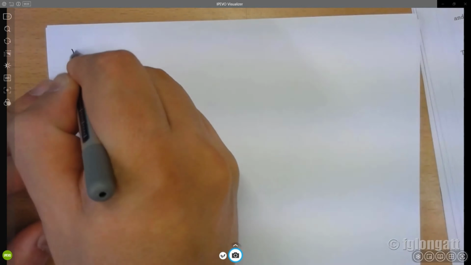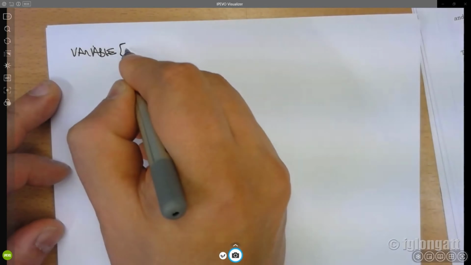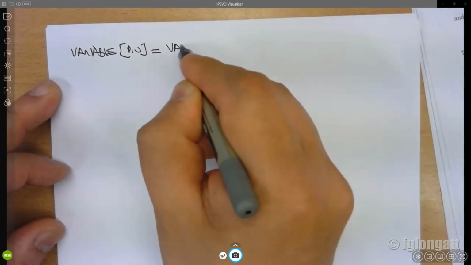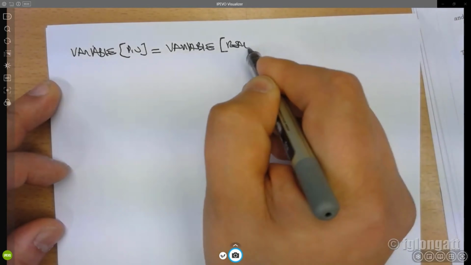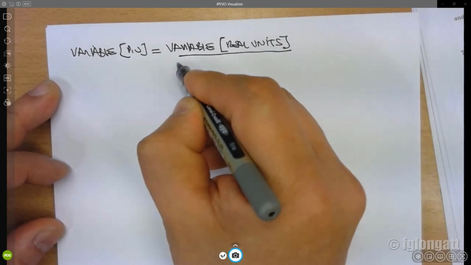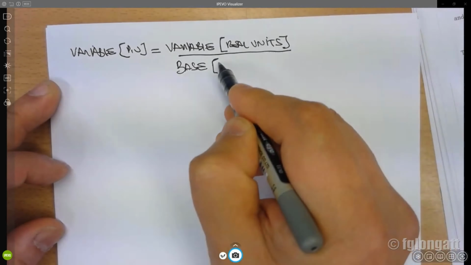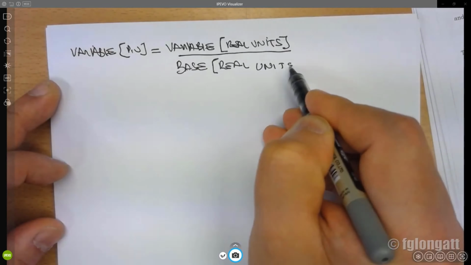This is just a very short explanation, but you must remember, if we have any variable expressed in per unit system, it is because we are dividing the real variable in real units by something that we call the base. And the interesting thing is that the base must be represented using real units.